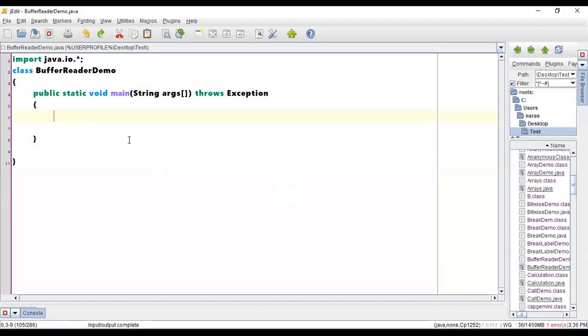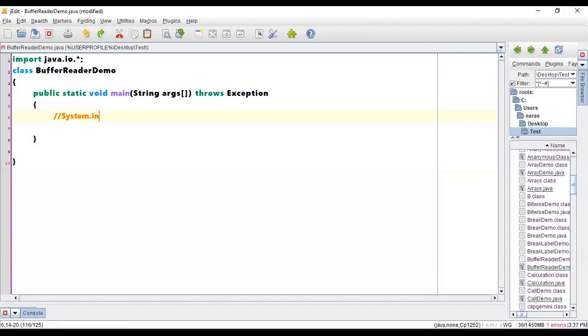With respect to BufferedReader, we have to remember a few points. Point number one: here also you have to tell from where you need to read the data, right? If you want to read from a keyboard, obviously this will be System.in. This we have seen even with respect to the Scanner class.